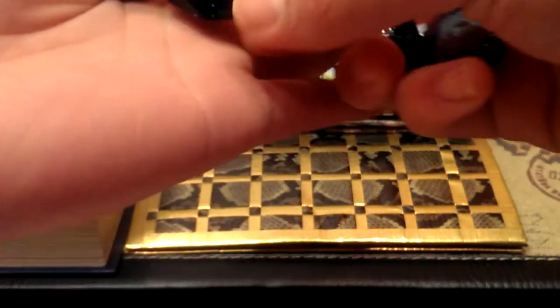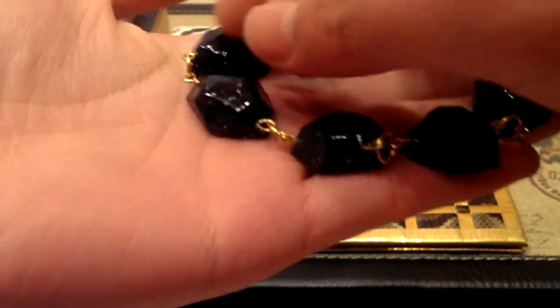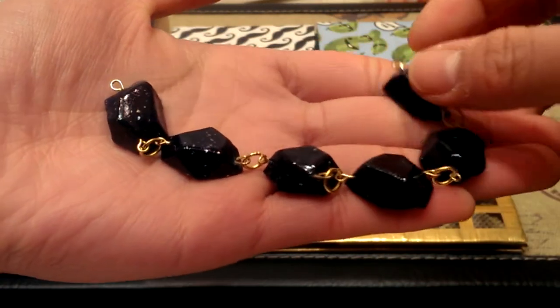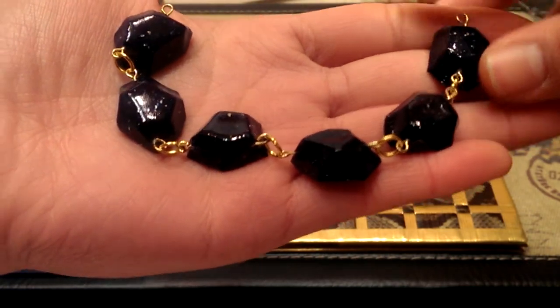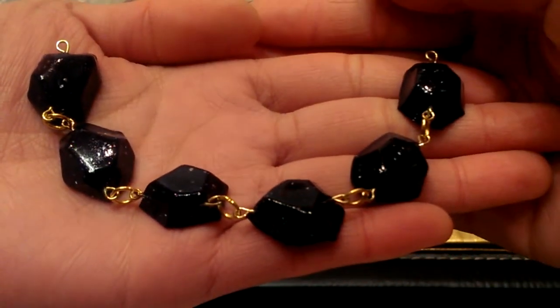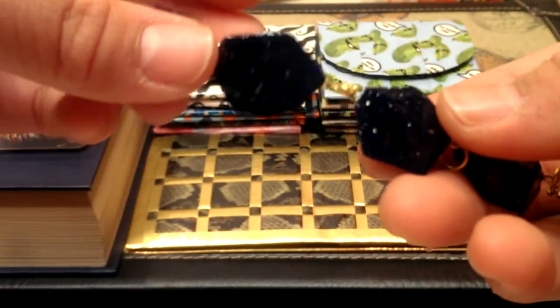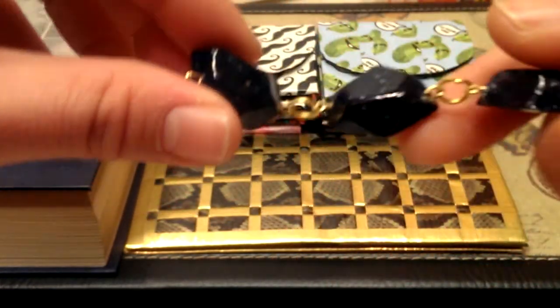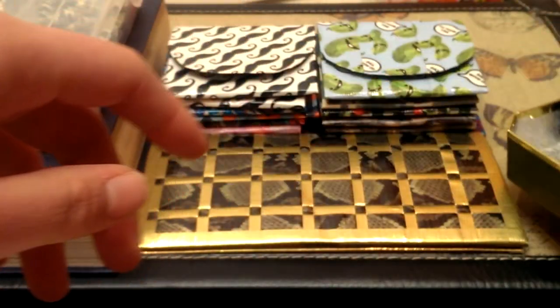I was channeling my inner Forever 21, my inner, dare I say, white girl stereotype, and oops, I keep dropping it. So basically, it's supposed to be a statement necklace, and this is not doing it justice at all, a terrible angle. I don't have a gold chain yet to link it all together, but I was just trying to make it into a pendant, hanging, with angular shaped rocks or some kind of gem. They're all super shiny, with flakes of glitter in there. So I just tried to make it look like something store-bought.